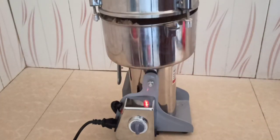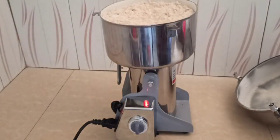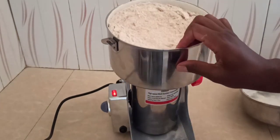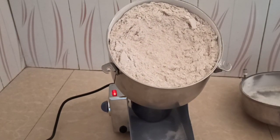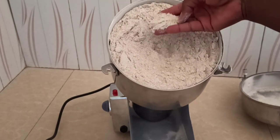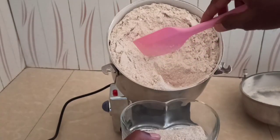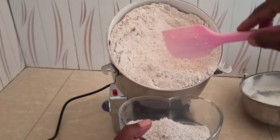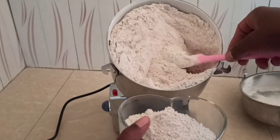So I'm just opening, and voila, there we are. We have our wheat flour, and that's what I'm going to use to bake today. You can have something like this, which is so helpful. You don't need to run to the posho mill every time you buy wheat. When you look at it, it is very fine. I'm just putting it on the plate so that you can see how it has ground. It is so nice, and that was a few minutes. So you save a lot.